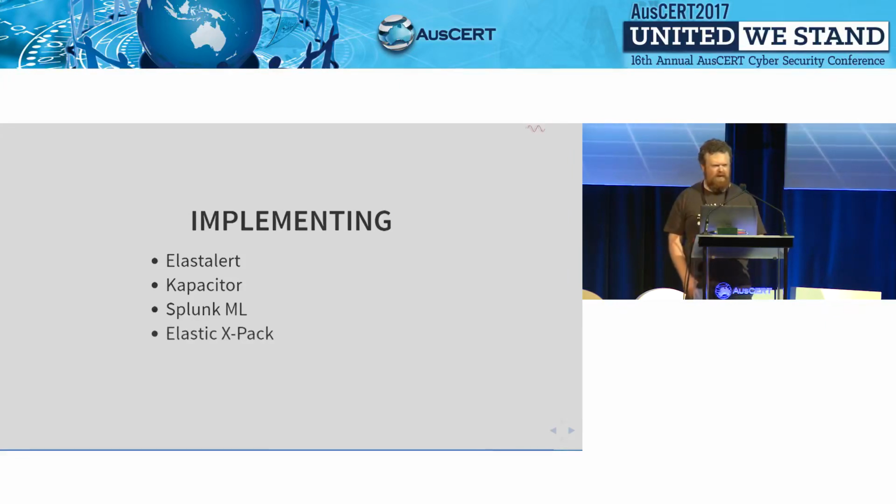Elastic they've got their X pack, which is like the thing that you pay for. They have a new machine learning thing in it too, which looks pretty neat, but the website said call us to find out how much it costs. I usually take that as a bad sign, but they're probably floating around here somewhere. You can probably ask them. But yeah, also once again, being able to apply machine learning models inside your logging tools. Really sweet.